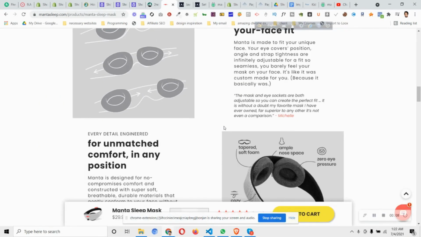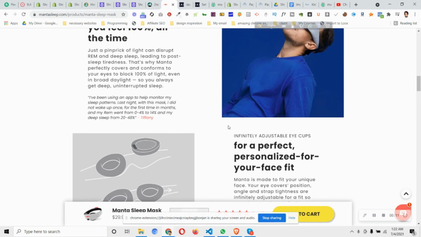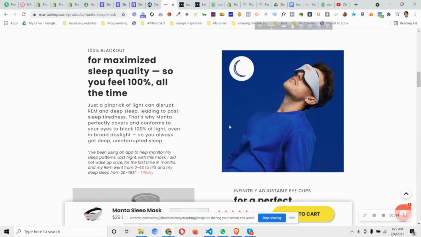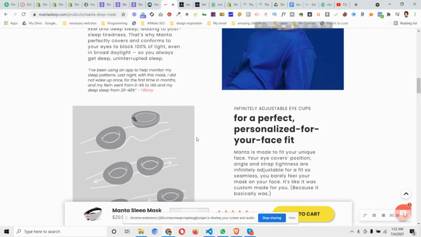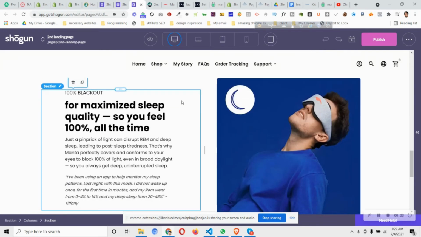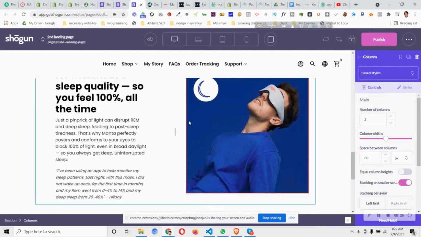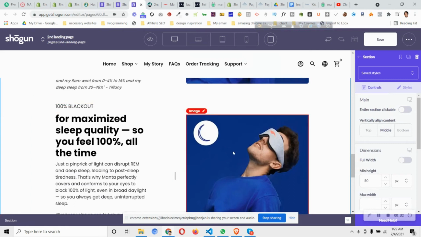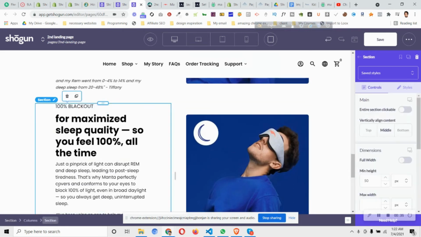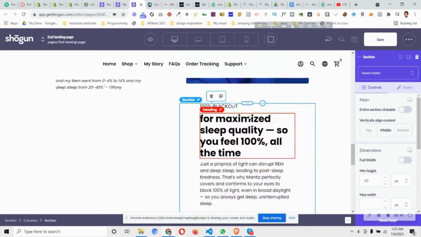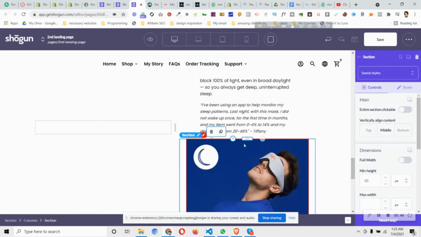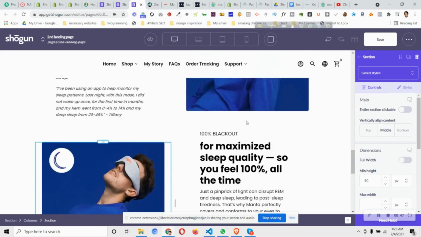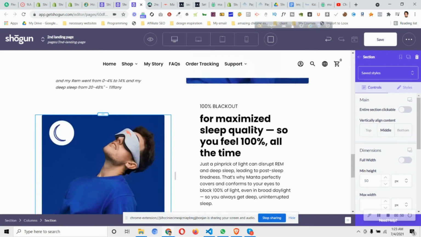So if we see the page again, as I said, the layout is such that it flips. So now the image will be on the left and the text will be on the right. For this section, I will just copy these columns, right? So these columns can be done in that case as well. And then we will just alter this whole section to this area. Okay, and then this image section, I will just move it to this section. So now as you can see, we already have the layout ready.